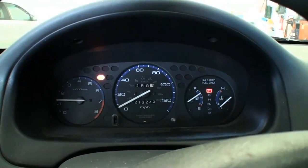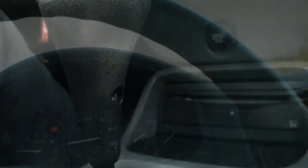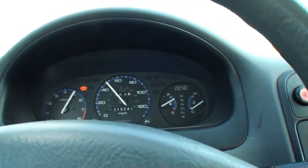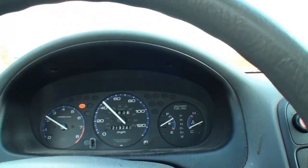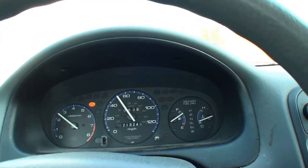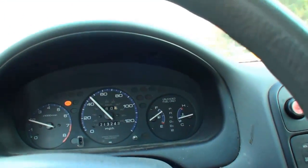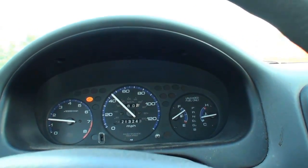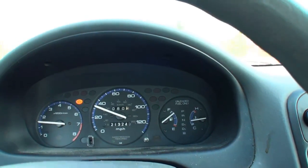As you can see the speedo is jumping around a bit and I haven't even put it in drive yet. Let's see how this thing is shifting. It kind of slid into that gear, slid into the next one. But I'm not going 70 miles an hour — I'm probably going more like 45, 50 — but the speedometer doesn't seem to know that. The transmission shifts electronically and it needs to know how fast you're going to know what gear to be in. So without an accurate speed signal, the transmission is not going to shift correctly, and I have a feeling that is pretty much the cause of our complaint here.